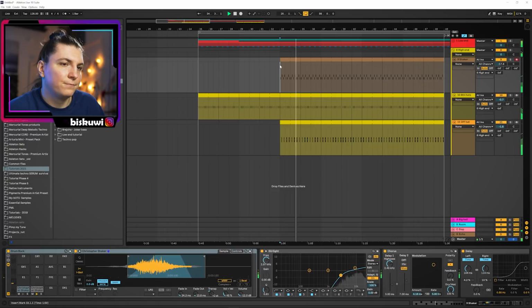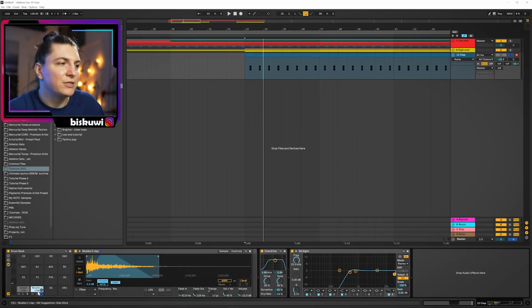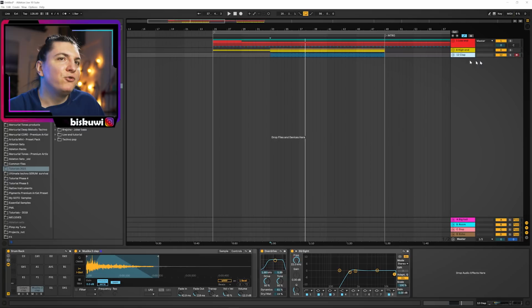Cool. In this case, we have these layered claps. First, we have this nice bright clap, and on top of that we have this kind of analogish clap, but the beginning, the attack, is taken away. And they are distorted nicely, so glued up. Really cool.